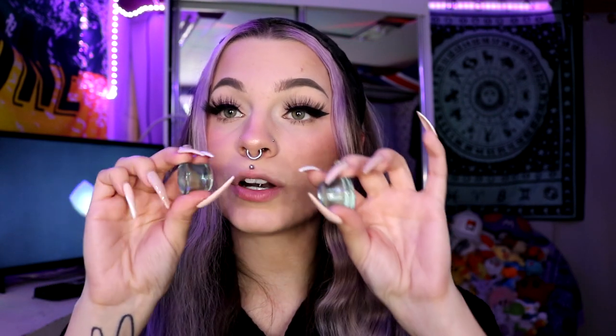Finally, the ones that will probably never go in my ears again — my glass plugs. These are my stretching plugs. I keep them around just in case, but as you may know from my ear stretching videos, towards the end of stretching I was very sick of wearing these. They're kind of traumatizing. They're also not comfortable because they're gigantic — like having huge rocks in your ears. Very different from stone plugs, which are flat and don't press on your neck when you lie down. I hate the glass plugs so much.